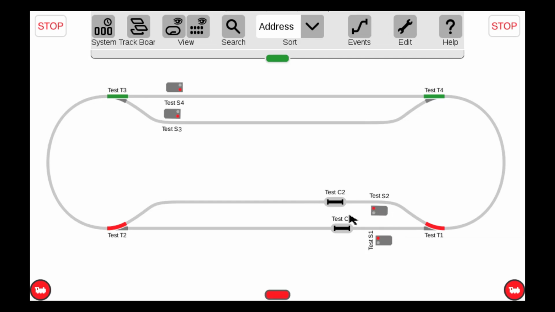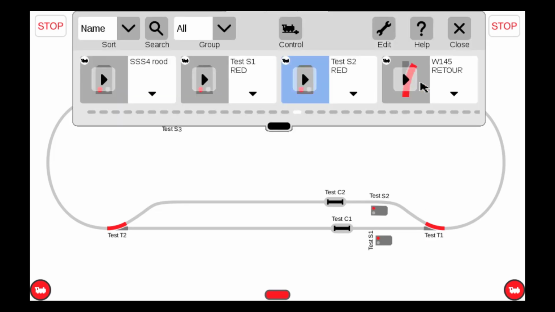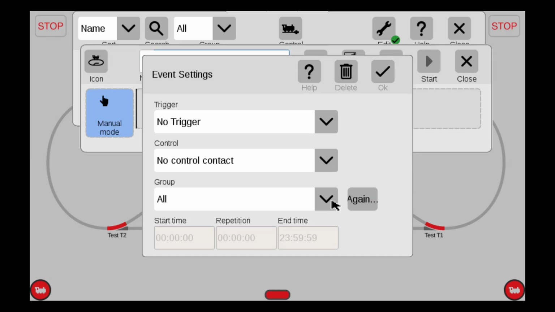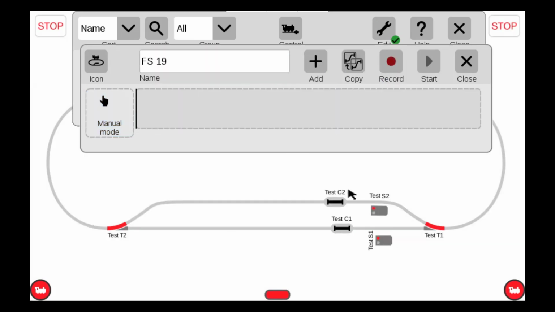But we not only want to change a light back to red. In our case, we want to run two trains. So again, we are going to events, edit. We add an event. Okay, we put it in test, of course, test. Okay, and now what is it that we want?